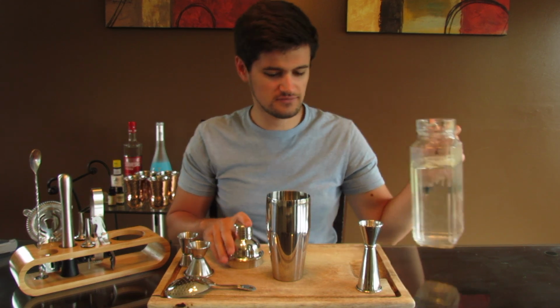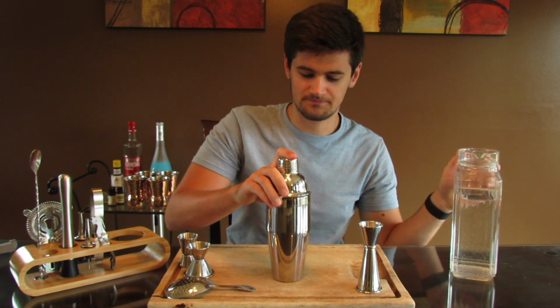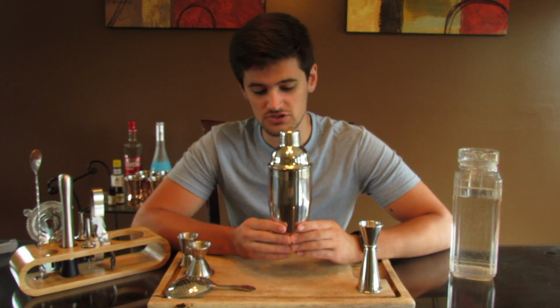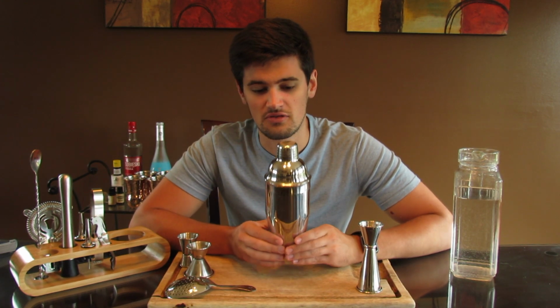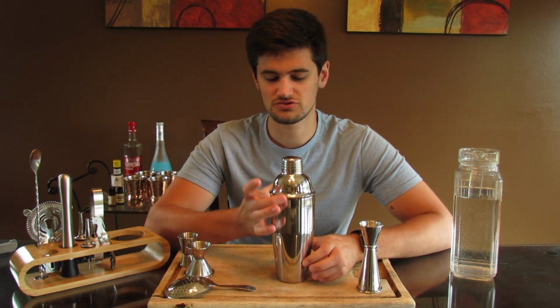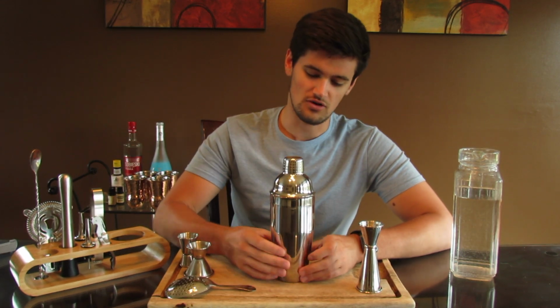Add all your ingredients in. Put the cap on. One of the things that the ice does, aside from dilutes and cools your drink, is it actually shrinks the metal slightly. This is stainless steel, so it has quite a bit of effect on it. And what that does is it shrinks the cap, or the lid, down onto the rest of the shaker. So what that does is it gives you a tighter seal.